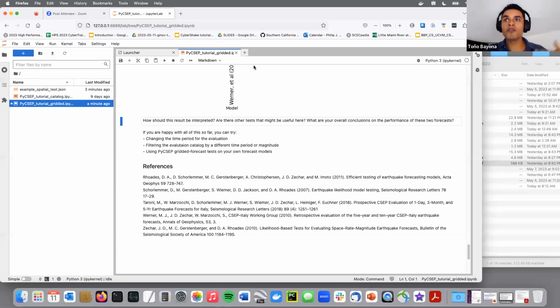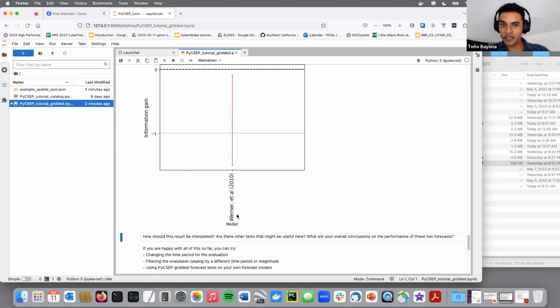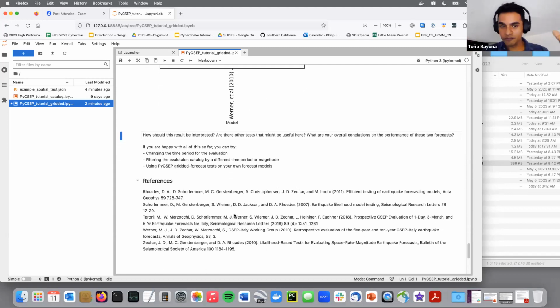We provide the modelers with insights about which hypotheses are more consistent with the observations, and how we can improve our seismicity models in the future. We are not rejecting or accepting models. We're just providing information that could be useful for specific purposes. So that is what this Jupyter Notebook is doing.